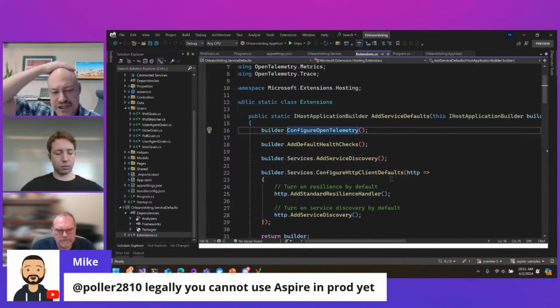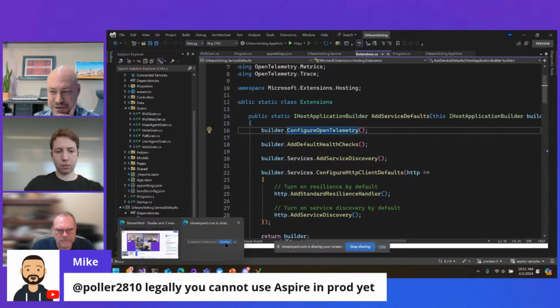There's a discussion going on in chat about whether, since Aspire is in preview now, some people are saying you can't use it legally yet. There's no go live. I mean, it's in preview. But my understanding is you can use it, but there's no support for it yet. I don't know how much has been announced publicly yet about when Aspire is going to go live, etc. But it's happening this year. Yeah. And it will be supported once it does, and you can expect regular updates to it and regular enhancements to it as well.